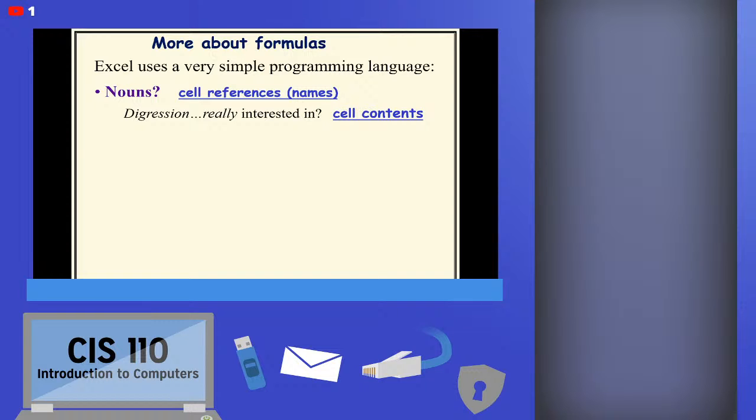Functions, which there are predefined functions within Excel. We'll talk about those in just a minute. And operators. There are different types of operators. There are comparative operators, things like greater than, less than, equal to. And then there are mathematical operators: plus, minus, multiply, divide.